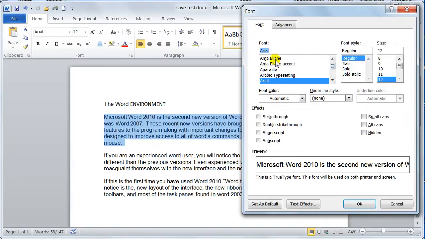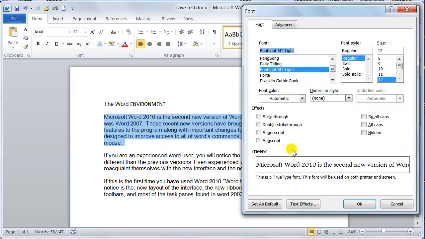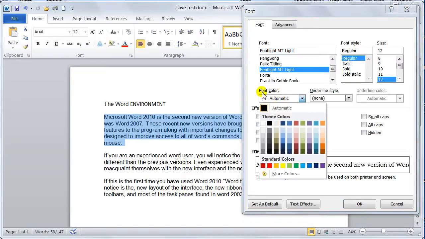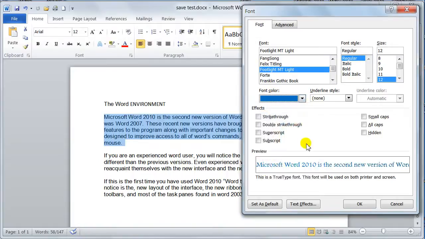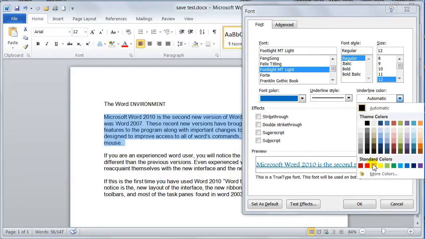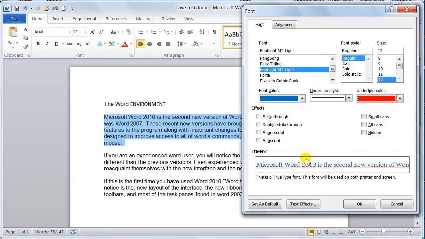But again, you could come down here, look, you could change the font, it shows you what it looks like. You can change the font colour here. So let's say we change that to a blue, and then you can choose underline style. Well, we'll have a double underline, and underline colour, so we can have a different underline colour to the actual text itself.